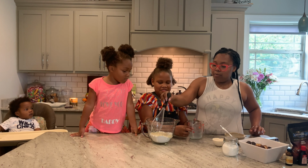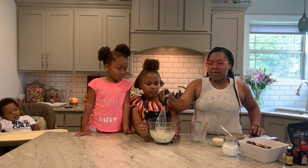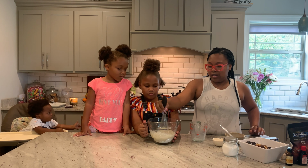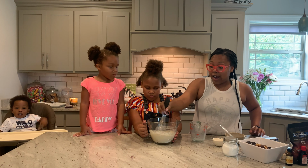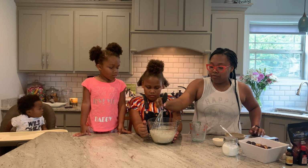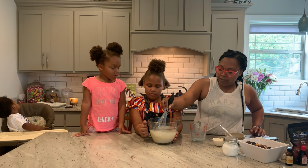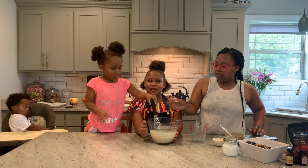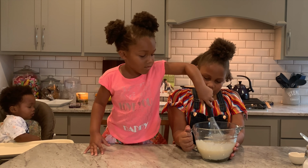Now I know some people fry their Oreos with pancake batter, but pancake batter is not really sweet. Whenever you have a funnel cake, or at least the funnel cakes that I eat or make, they always have a little bit of sweetness to them. Skylar, can you finish whisking this for me? Be careful not to spill anything.